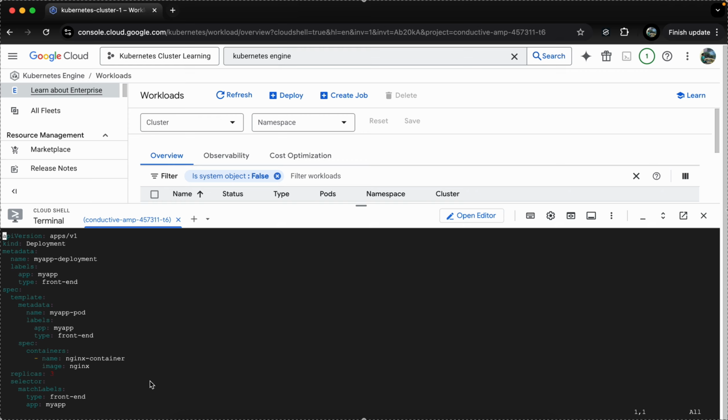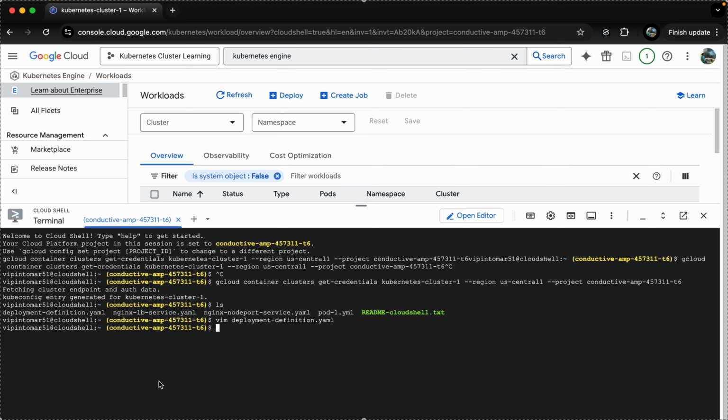Now I will exit from here and run this deployment. The command is kubectl apply -f and the file name.